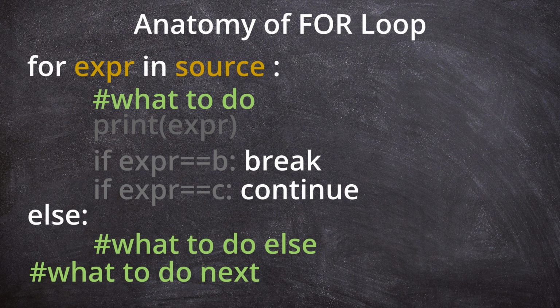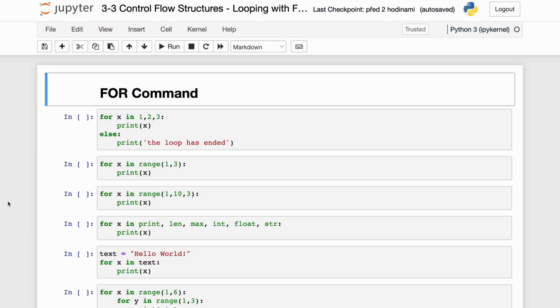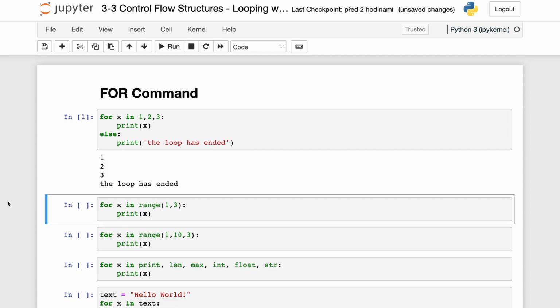The interpretation can be a bit confusing, especially if you have programming experience in other languages. It is best to show everything with examples. The simplest way to use a for loop, which perfectly shows how the loop works, is to pass the data source as an enumeration. If we are passing multiple values, we must separate each of them with a comma. In this first example, the data sources are the simple values 1, 2, and 3. The loop will run for each number and print its value. To demonstrate how the else block works, at the end of the loop, when there are no more input values left, information about the end of the loop is printed.